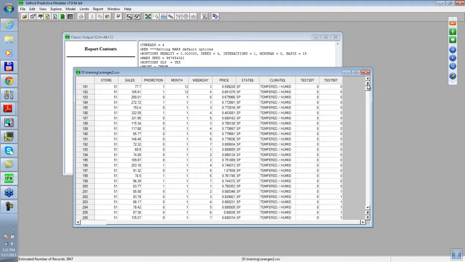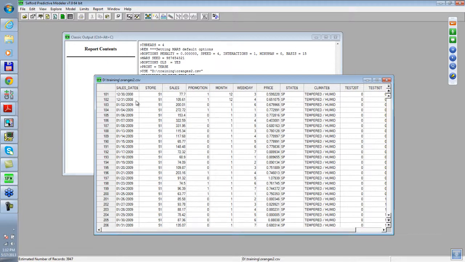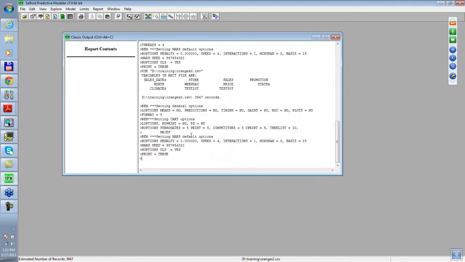Now notice, and it will become more important in the future, that the data set itself has what we call a time series structure to it. So all the records are ordered along the timeline. For now, I'll just want to model this data set and see whether I can predict sales based on the remaining available predictors.